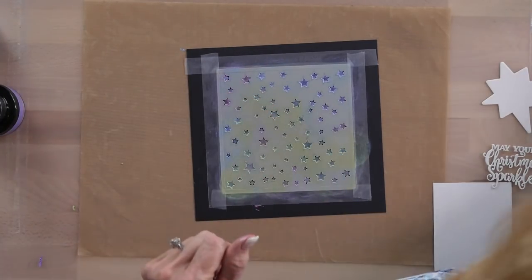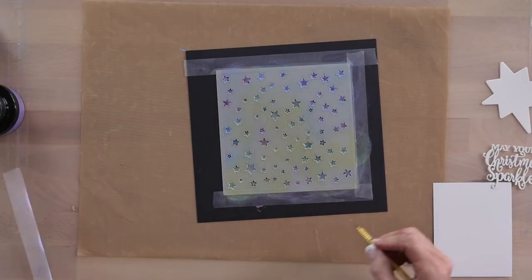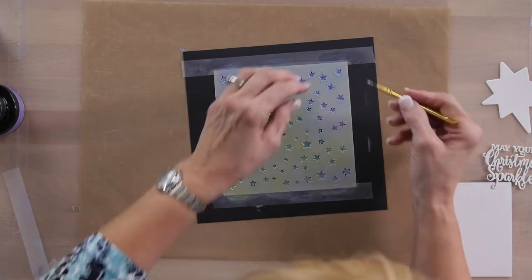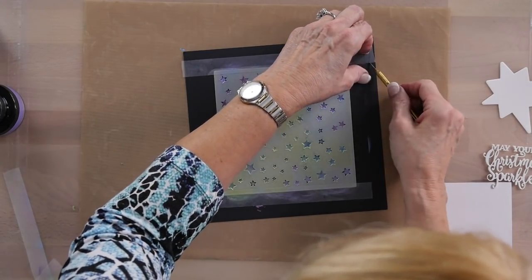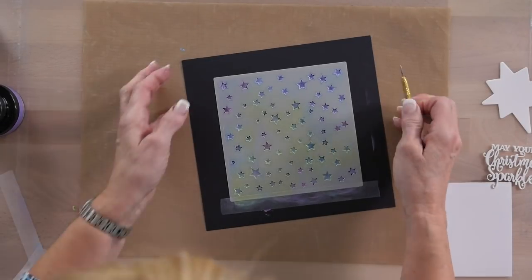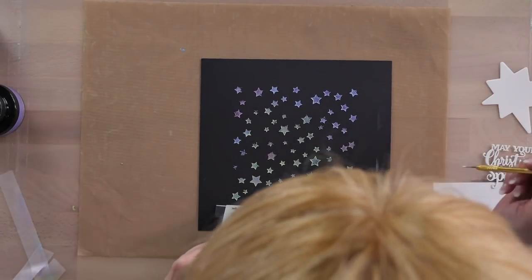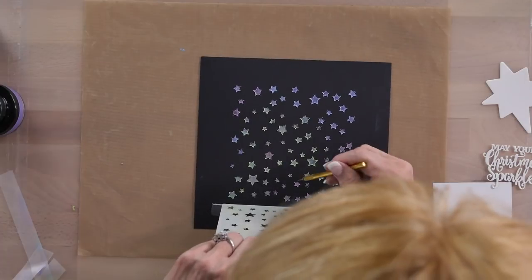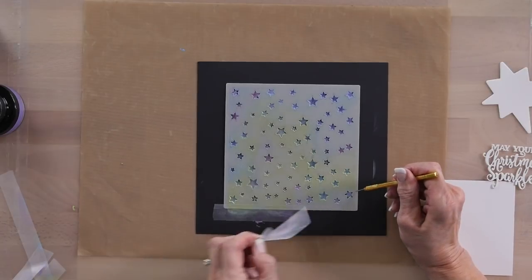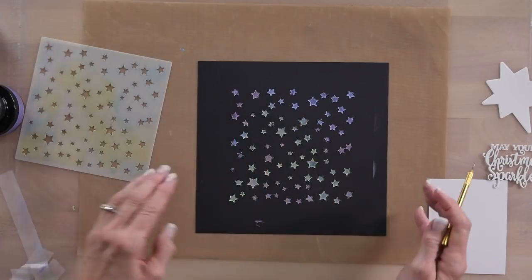Okay, so let's peel up the tape and see how we've done. Take that off. And let's do this one. Hold that down, and you can check it by raising it. You can see how well you've done. There's a few there I would probably go back through and do, but I do have one I've done earlier, but you can just pop that back into place if you leave one down. And if you're completely finished, you can take that last piece off and just remove it. I'll set this aside.